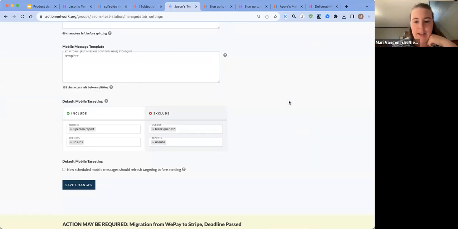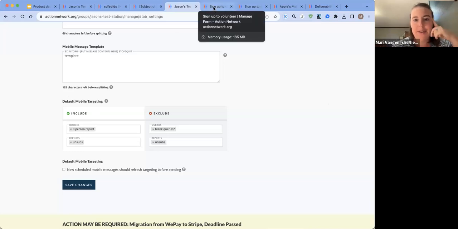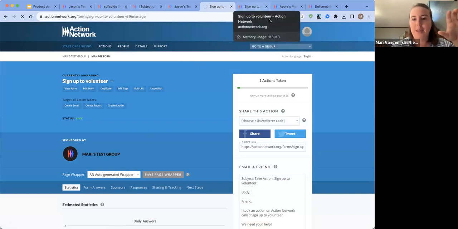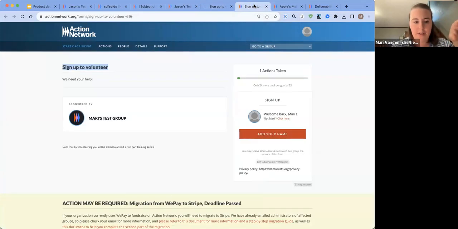So flagging that exists. The other thing that came out of this deploy, and there's a bunch of things, is a disclaimer text pop out for all of our actions. So I have a form here. If you're creating a form, if you're creating an event, there's this pop out option that allows you to add a little bit more context to whatever you're sending. You can add legal language if you need to, but it's just another place to put language that's not directly in the description. So I can show you what it looks like here.